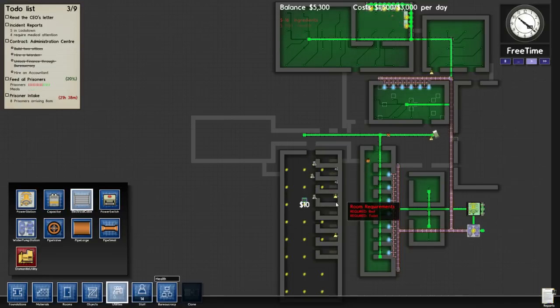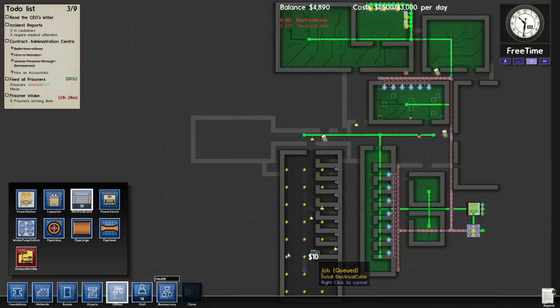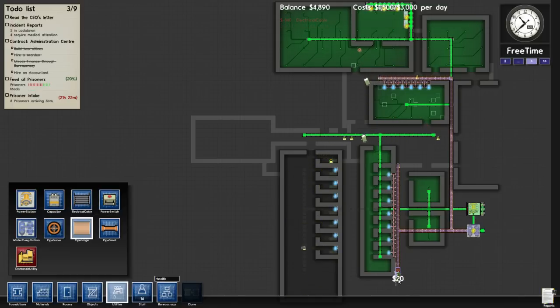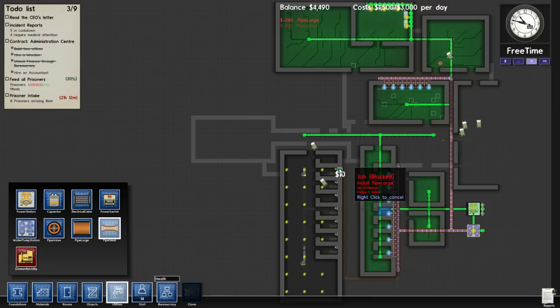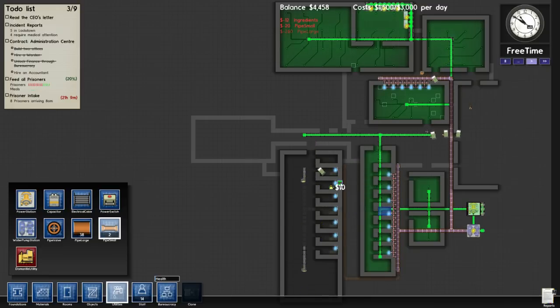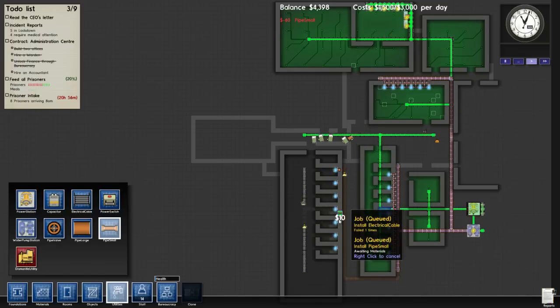Get electricity running through here, and that should be all good. I need to run large pipes around here. Just bring it around the building, there we go. And bring it across, and bring it up. There we go. So we should start having a decent amount of water going around this section here. And we should have electricity as well, which is all good.